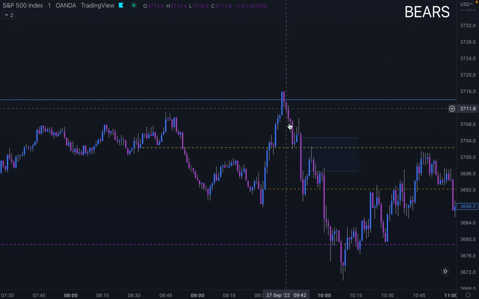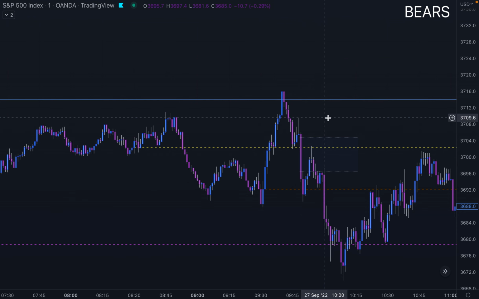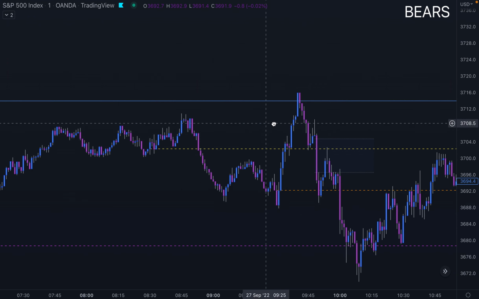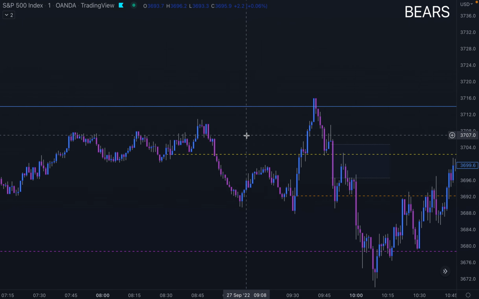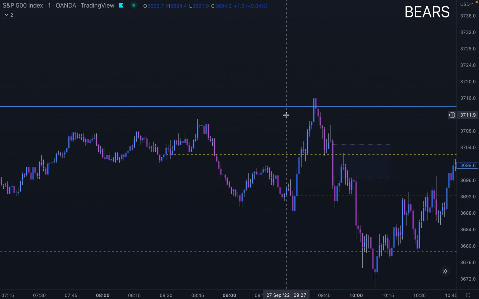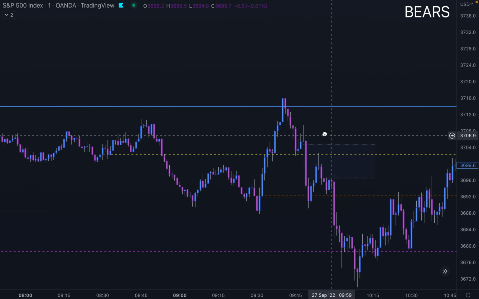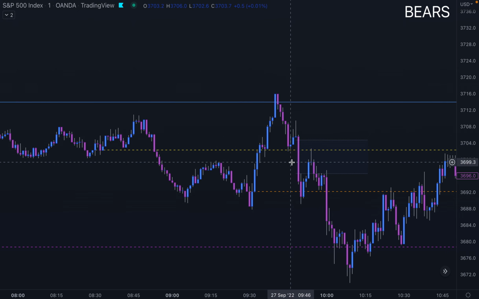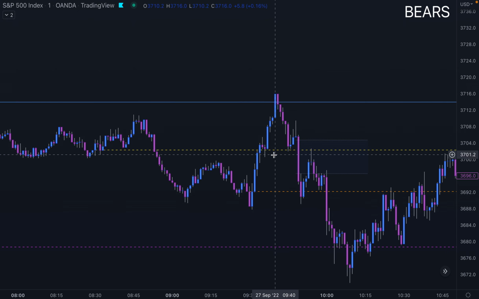Now, price then had a fairly energetic move, enough for me to take a short, because that's one of the requirements. I need to take a short. It has to take out liquidity, have an energetic move with the structure shift, leaving a fair value gap. Those are part of my rules for entry. The only thing that wasn't in this was the structure shift. I was viewing this as the structure point that needed to be broken before I could take shorts. So that's why I wasn't interested in getting in above here.